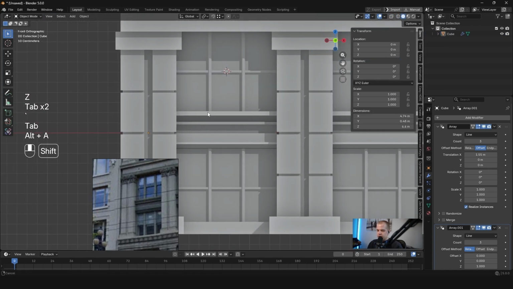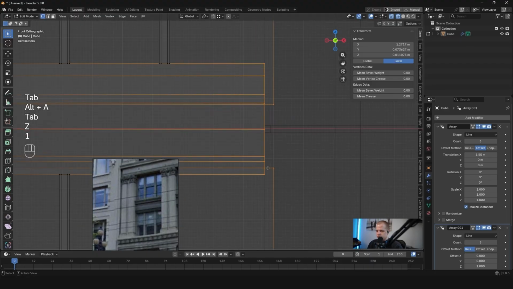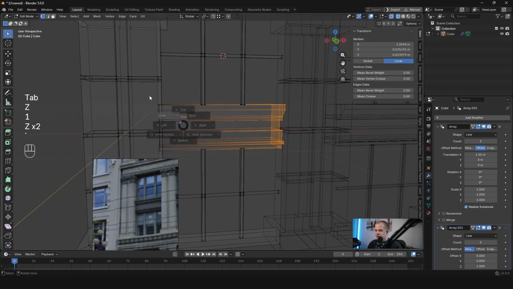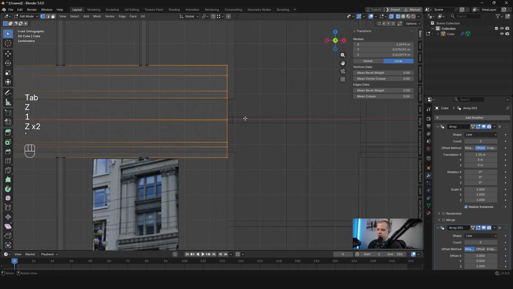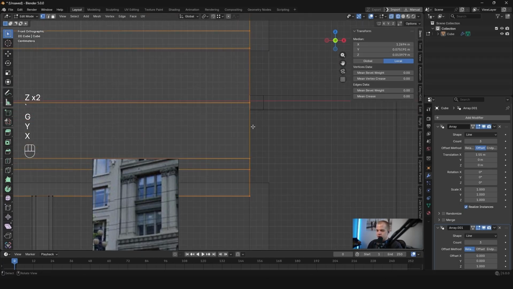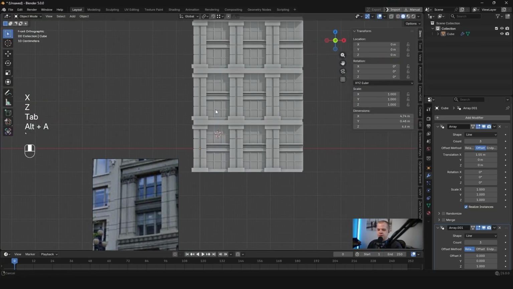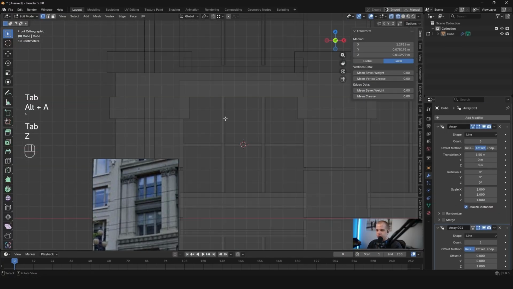Okay, and then if you want, we could also just take it. Actually, we could have just selected like this instead. Actually, all these vertices would have been there, so fine. GX, and then we just got to push it all the way to there. Okay, cool. That's actually one thing I'm finding very annoying right now.